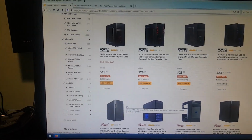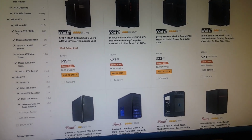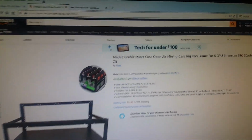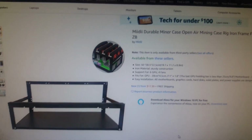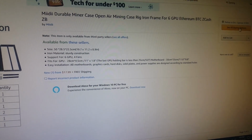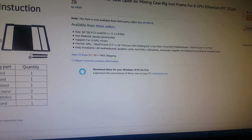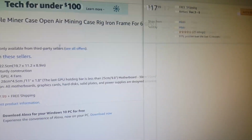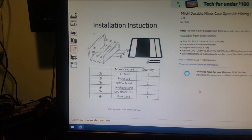Money's tight these days, right, people? Or is it? However it is for you, there's a cheaper alternative, and that's this case. This is actually no particular brand. This is just one that popped up on the screen. You'll find these on eBay, Newegg, Amazon. $17.99, free shipping. $18 for a mining rig that you could build a computer in.